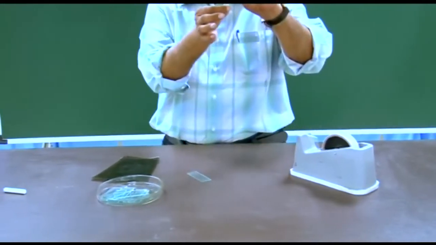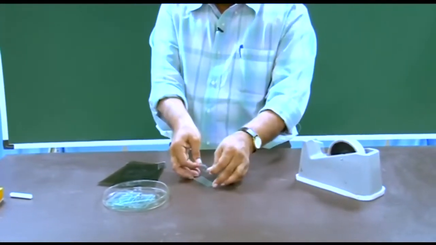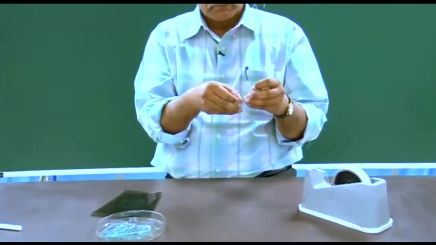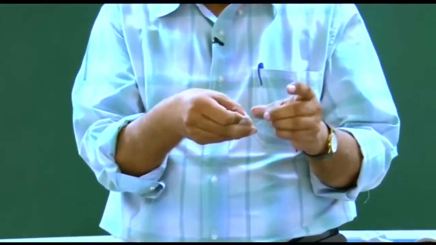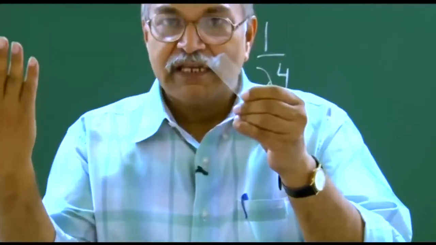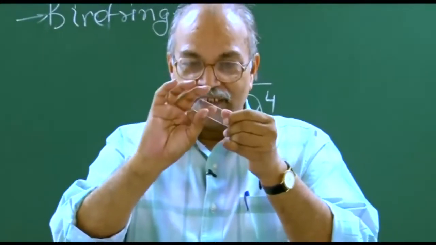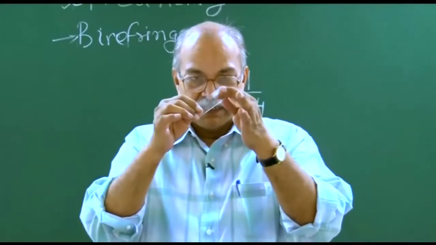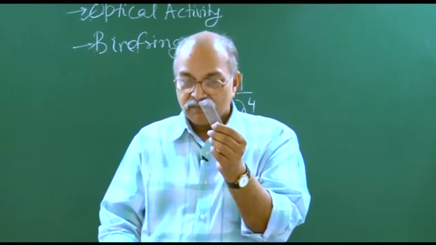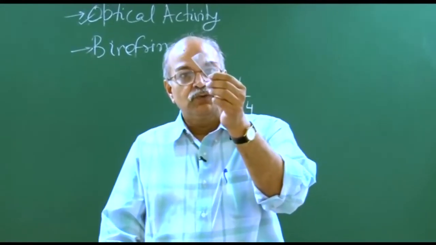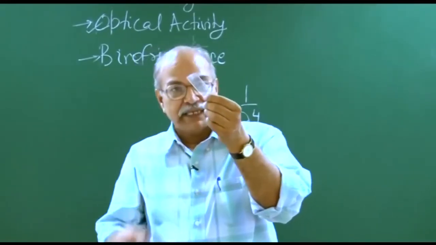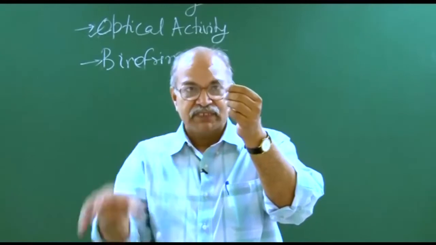And put this layer of tape on this glass slide. Okay. So it's one single layer of tape, you won't be able to see the tape, but perhaps you can see a wrinkle here. So one layer of tape is here. Now if I look through this tape, this glass slide, towards some light source, light will get transmitted.